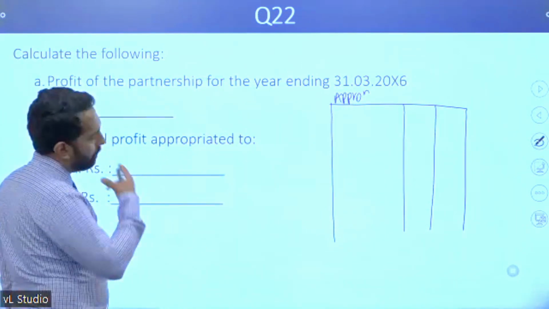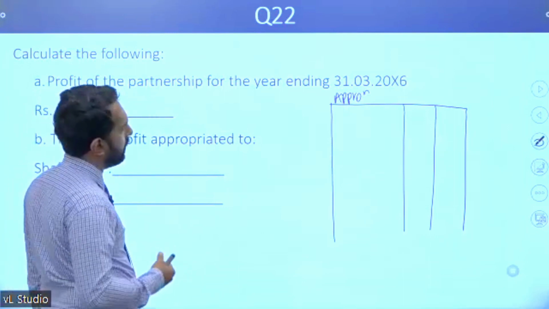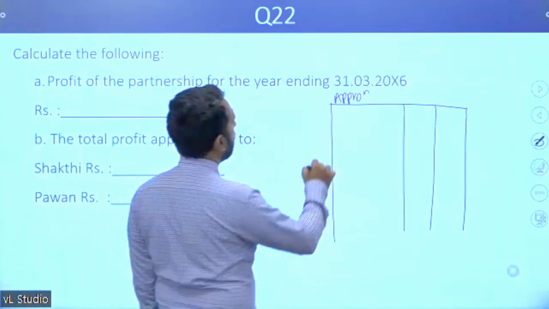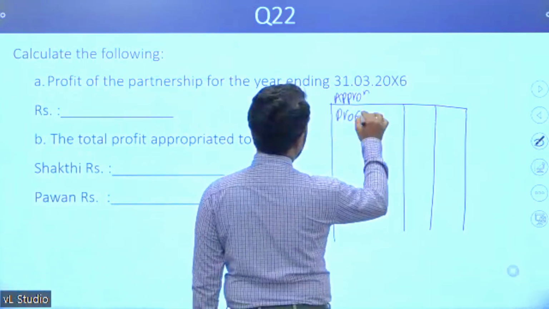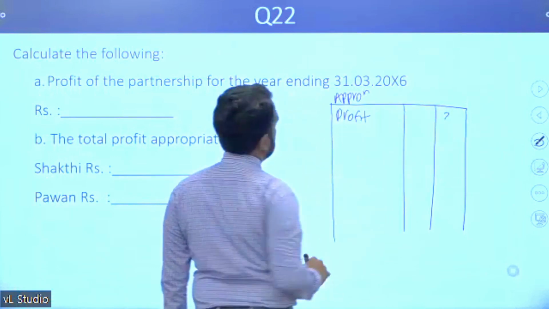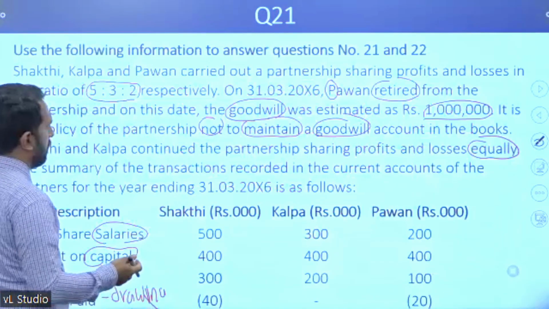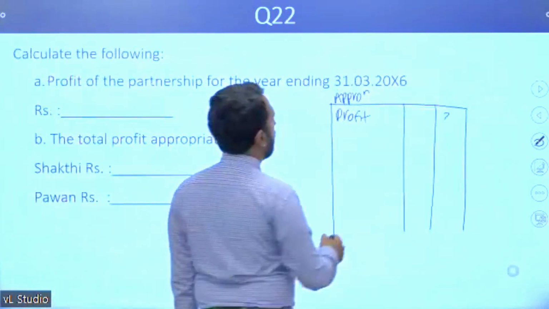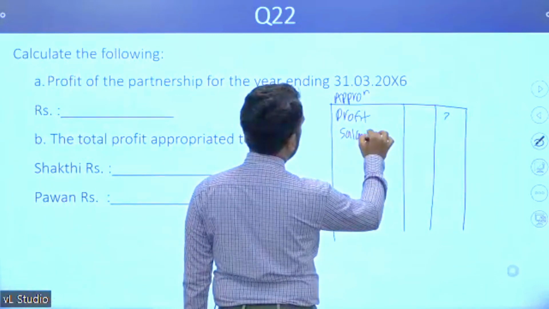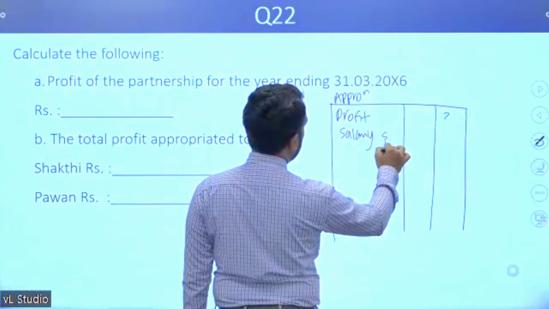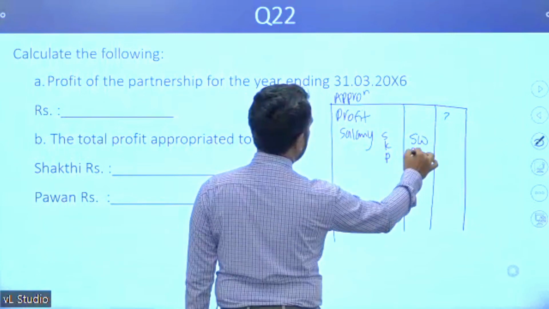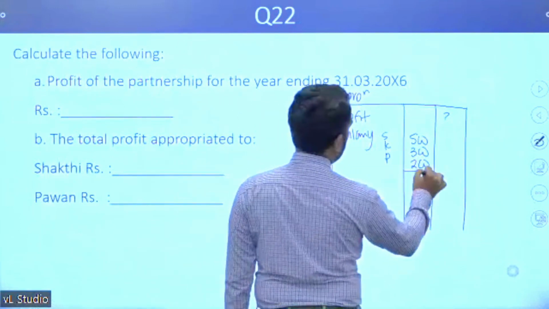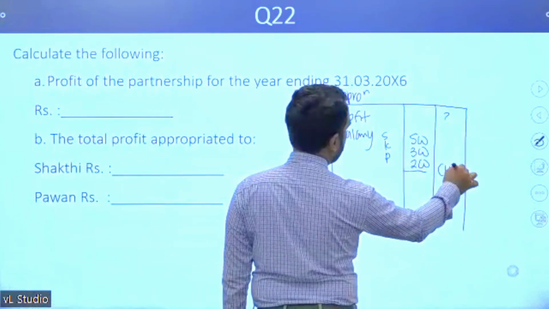Right? So, as per the information given here, they haven't given us the profit figure. අපිට profit එක කීයද කියලා දීලා නැහැ. We don't know. But they have given some other information. අපිට දීලා තියෙනවා තව තොරතුරු ටිකක්. Salaries 500, 300 and 200. අපි salaries විදියට බෙදලා තියෙනවා ශක්ති, කල්ප, පවන්ට 500, 300 and 200 as per the information given. So that means the total allocation is 1000.